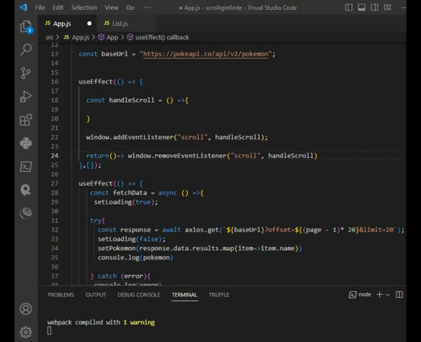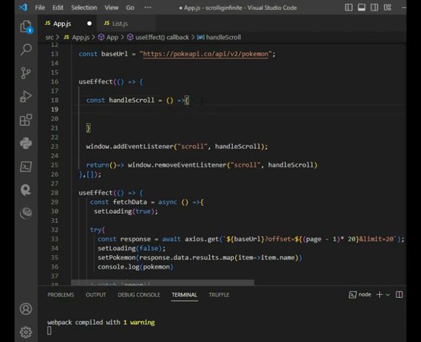By removing the event listener, it frees up resources and improves performance by stopping event handling logic associated with scrolling. So now let's focus on the logic of the handleScroll function.